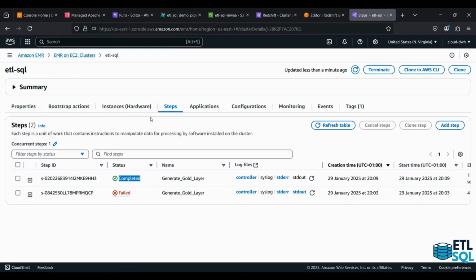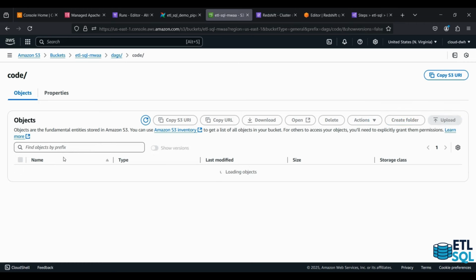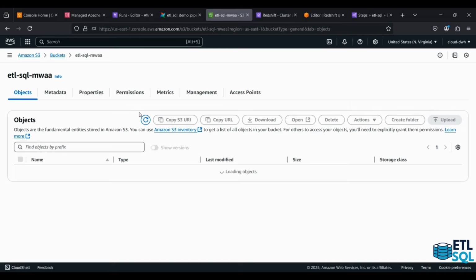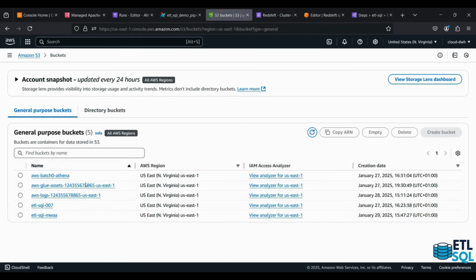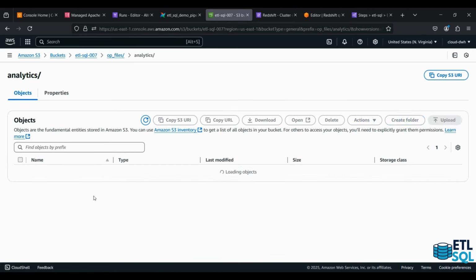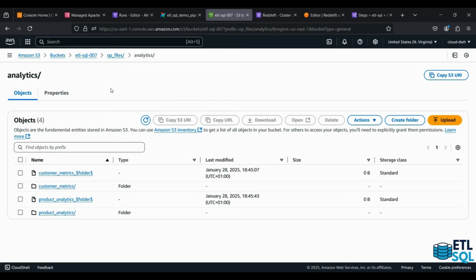So I think this was a good video to showcase how exactly AWS data engineering works, the code. You see how we place the code in S3, where we place DAGs, how we install managed Airflow. It needs a private subnet, so what tweaking we have to do. Analytics is like your golden layer, right? Data lake is your silver layer. So we covered a medallion architecture. Also, you see here the date is used as a partition column, so there are partitions also. We created customer metrics, product analytics.